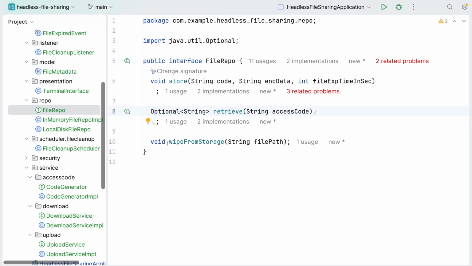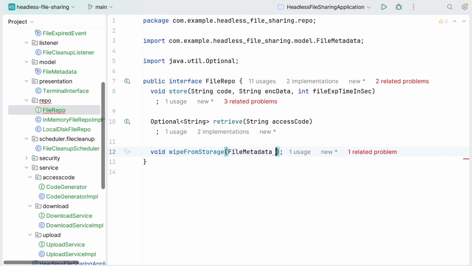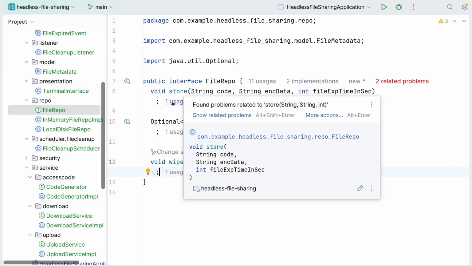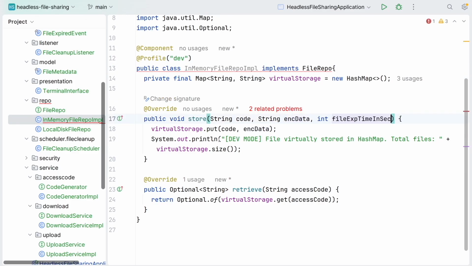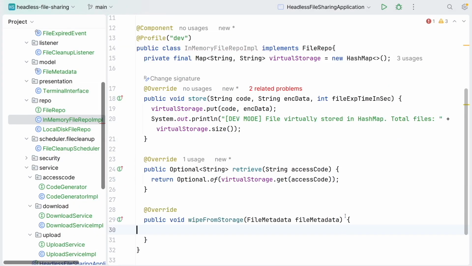And while wiping from storage, let's simply take this file metadata as the input. Let's fix the problems. We are going to add this one extra parameter over here, and we need to implement this wipe from storage method also.